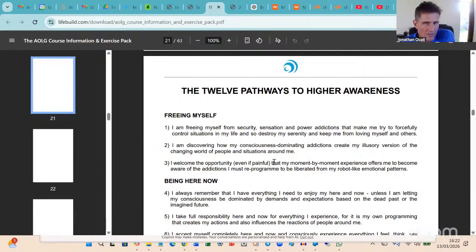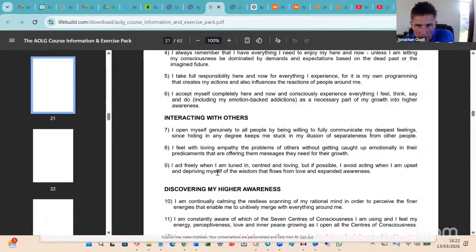Yeah, so nice. This is foundational stuff. In the yogic teachings, they would call this yama and niyama. You're starting to free yourself from unhealthy practices. It's the abstentions and the observances. You might start breathing regularly or doing a practice like yoga, and then you abstain from things that aren't helpful. So using substances inappropriately, drugs, cigarettes, alcohol, food, etc., which you use to create your illusory version of the changing world of people and situations around you. So some quite profound understanding going in here.